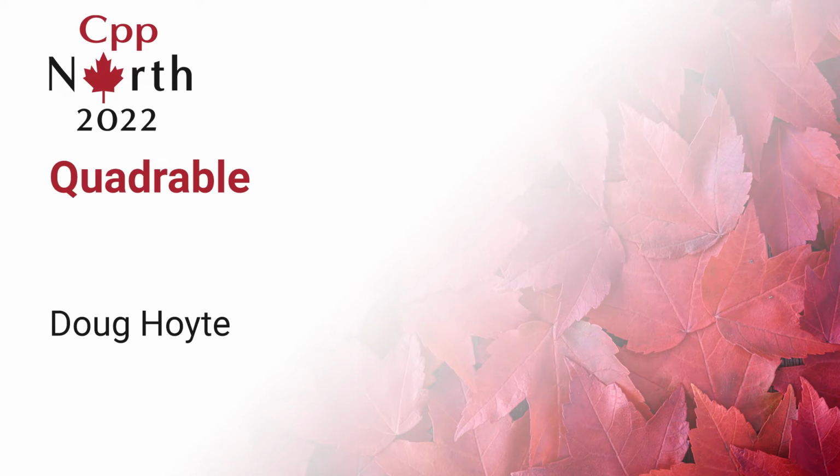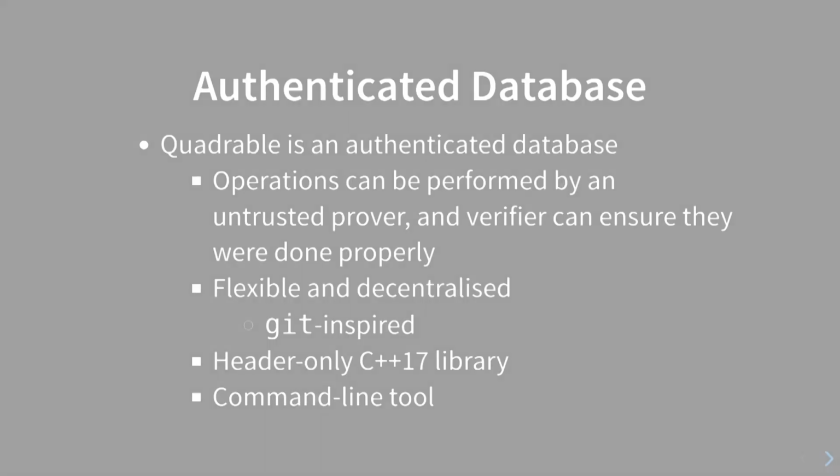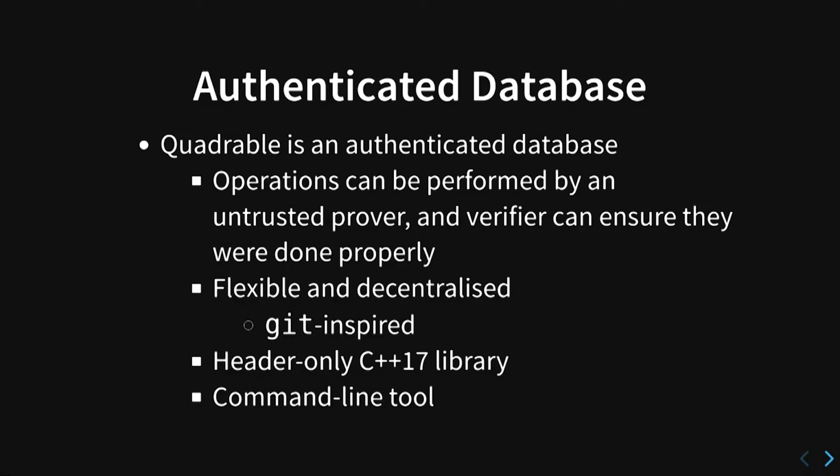I'm going to talk about this library I wrote called Quadrable. I'm going to discuss in a lot more detail how the actual implementation works and the data structure works itself. And then I'm going to get into a little bit about the underlying implementation and how you'd use it, for example, from C++ or as a user.